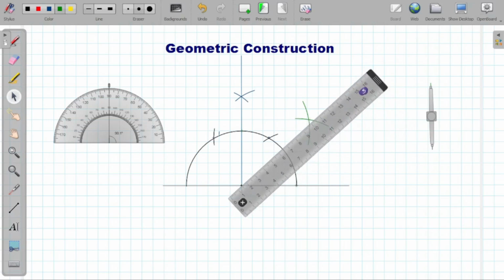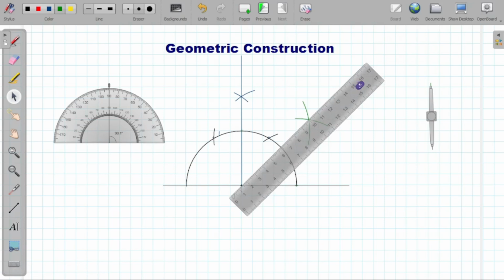Let me readjust this to make sure it is exactly as I want it. All right, so with that I grab my pencil and then I draw a straight line connecting these 2 points.